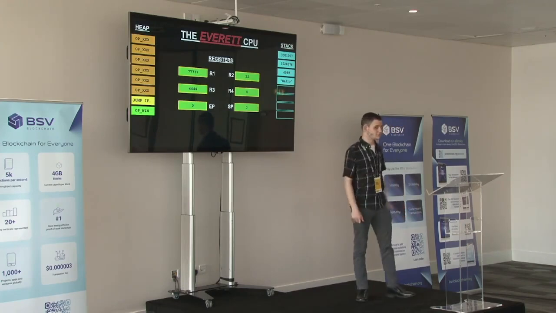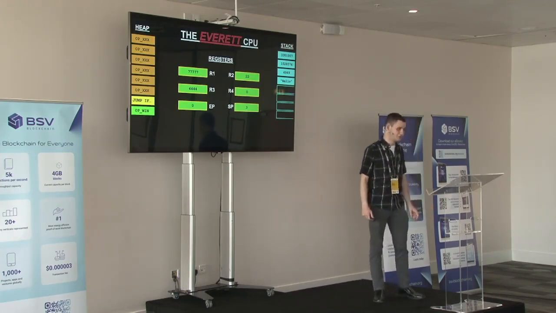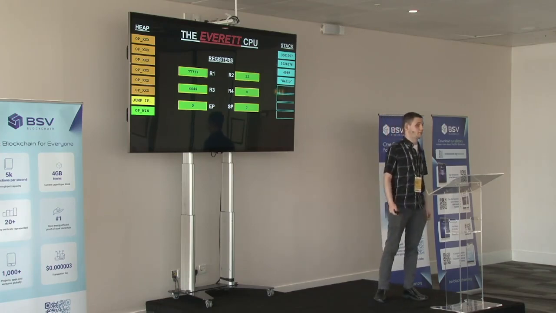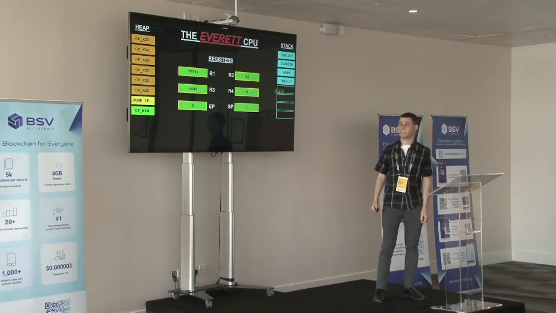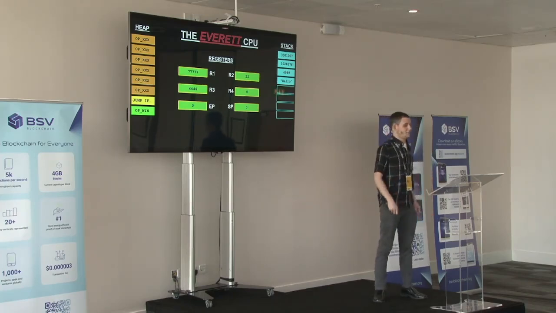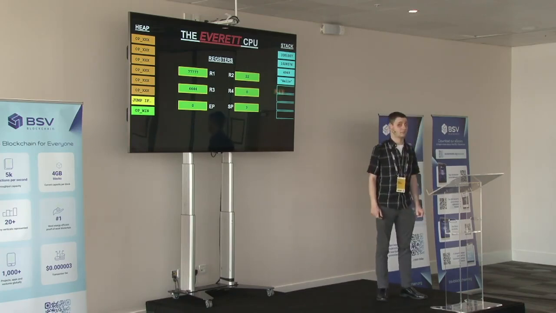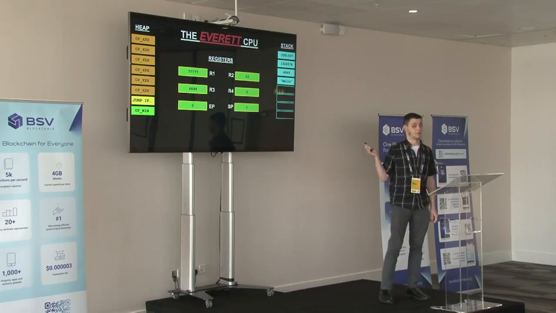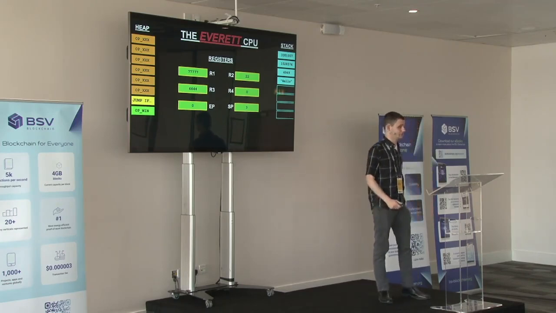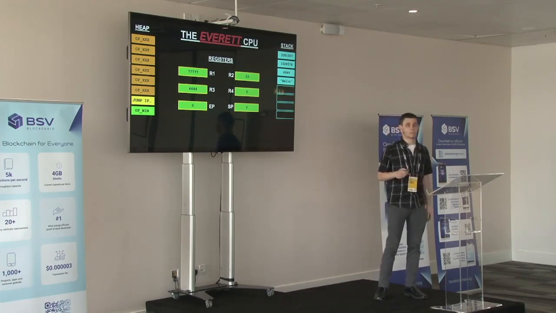So here it is. If anyone has done things with CPUs, on the left you have the heap, which is where your program code is being executed. On the right, you have a stack. And in the middle are representations of each of the 4 general purpose registers, and then, of course, you have your stack pointer and heap execution pointer. I've omitted a few things like the base pointer and the call stack for simplicity. But let's take it for a spin.